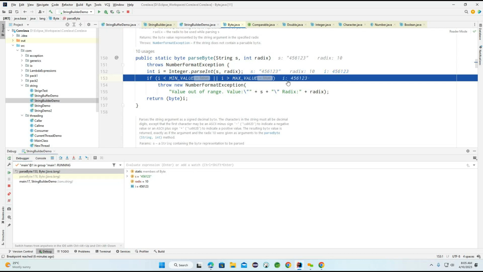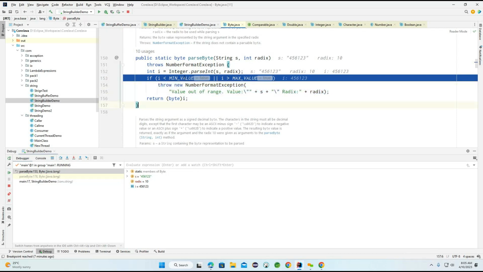But the main concern here is the maximum value we are having, which is 127. But what is the value we gave? Something like 456123. It is greater than the current maximum value, the range of this particular byte. Because of this, we are getting an exception.